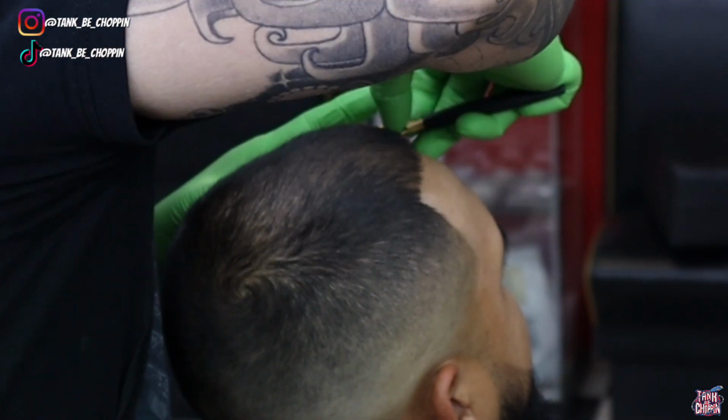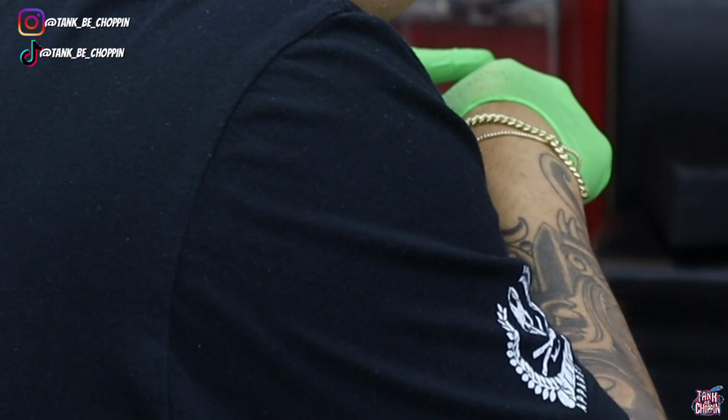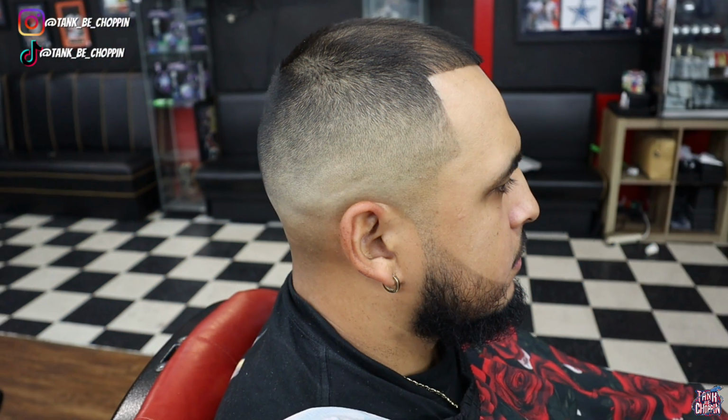But yeah, man, that's basically it for this cut, guys. Once again, let me know what y'all think about it so far. But check it out. This is the before look, and this is the after.